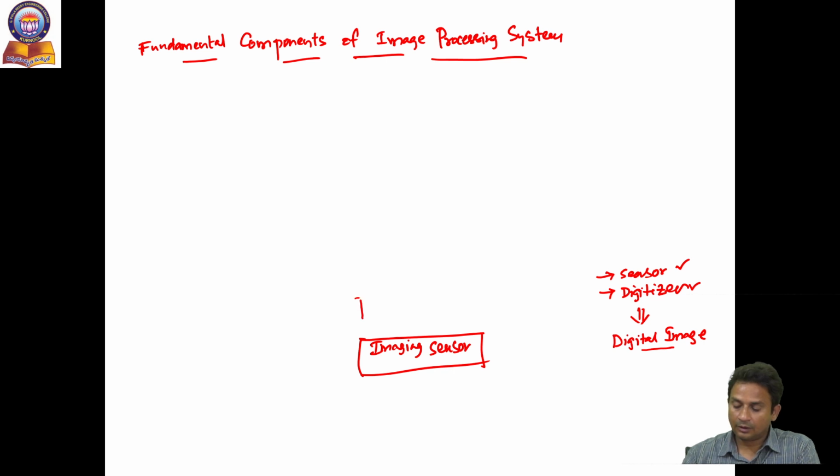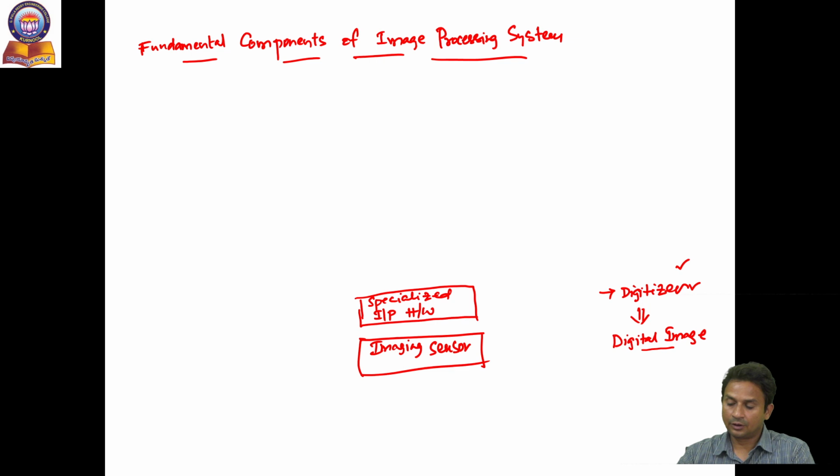Along with the imaging sensor, the image acquisition design comes with specialized image processing hardware. This specialized hardware helps to create a better version of the images. During image sensing, the image sensors may pick up noise along with the actual light. The imaging sensors pick up some kind of noise during image acquisition, so this noise has to be reduced.